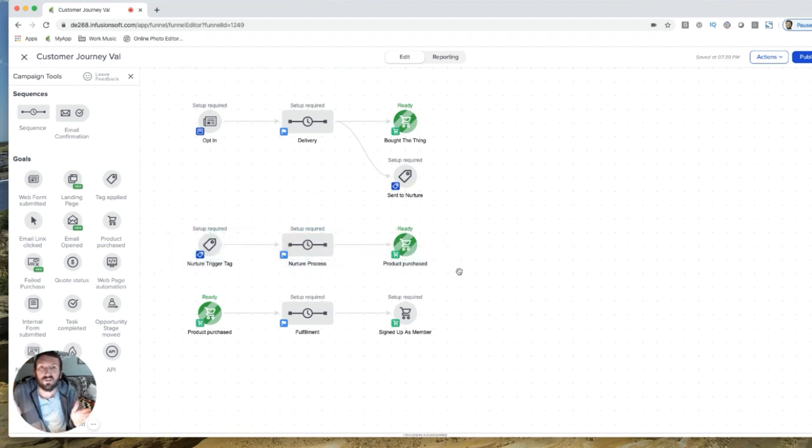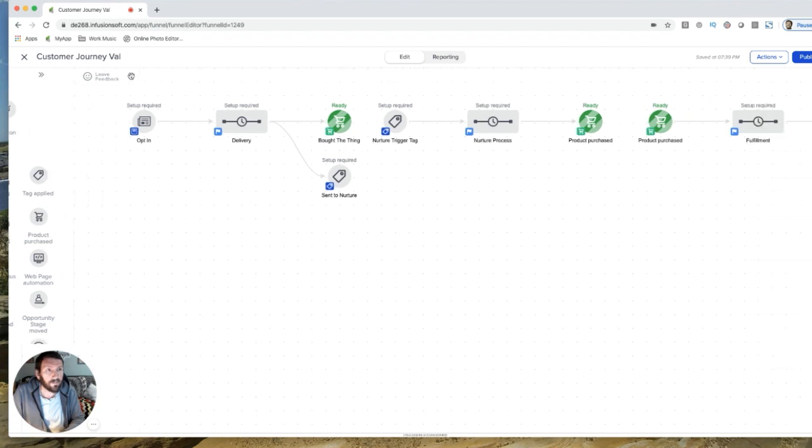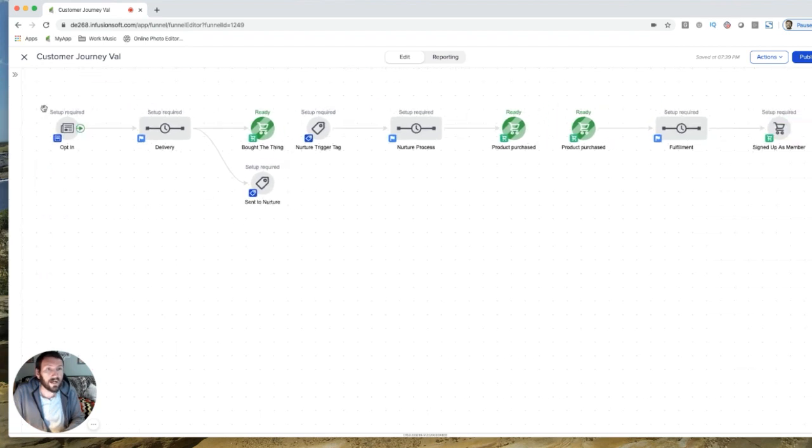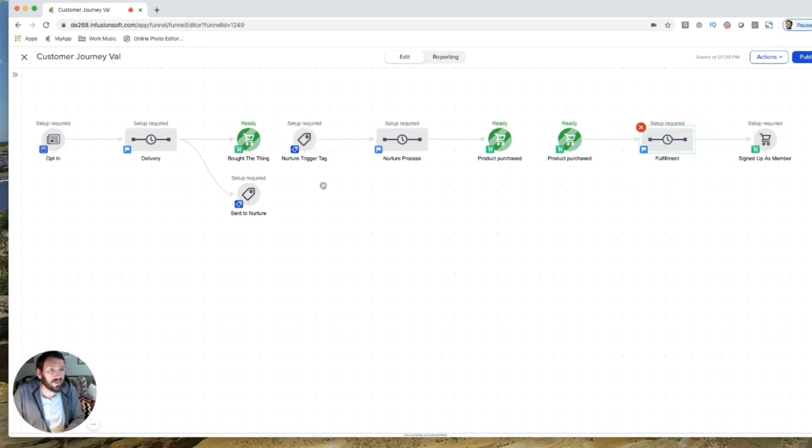So what we've effectively built is 3 campaigns. If you lay it out chronologically, it'll look like this. These would not be on the same campaign canvas, but for the sake of conversation, here's how it would look. We've got opt-in over here, delivery. If they buy, they jump right to here, and then they get the fulfillment. If they don't buy, they will automatically be tagged. They'll be transferred to the nurture campaign, which will also drive them toward that next milestone.